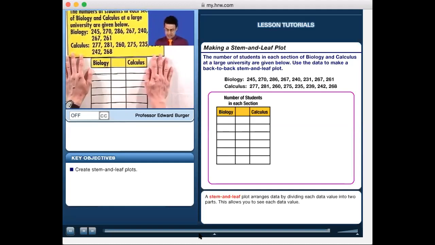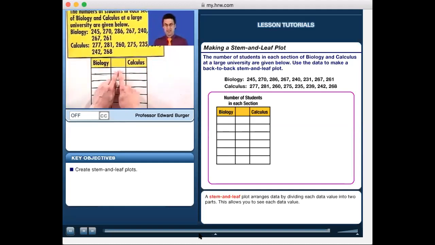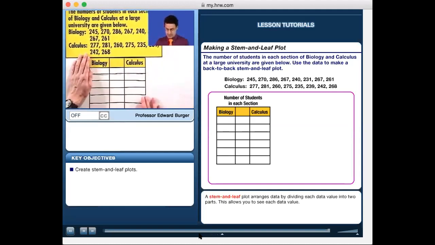Now, how does this work? Well, here we write the beginning of the quantity, and then put the tail. So this is going to be the stem part, and then put the leaf part here, with the understanding that we're also going to be putting leaf parts here for biology. So we'd have them going in 2 different directions. Let's try it for ourselves, and you'll see exactly what I mean.